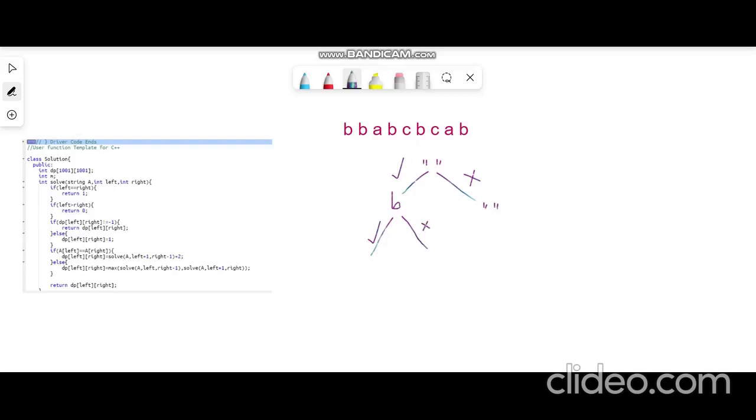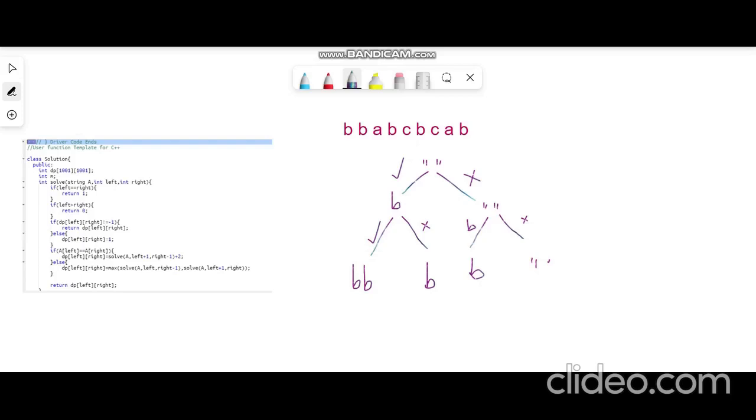So the string will be what? BB. And what will be here? Only B. Then here include B, again not include B. So this will be B, and the string here will be empty.